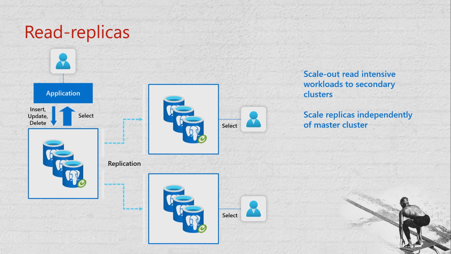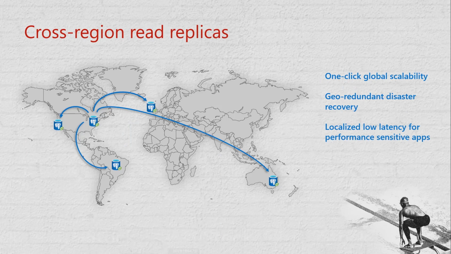And so if you think and sort of recap to what I said before around the clusters, your Hyperscale Citus can start small, can scale out to multiple nodes as a cluster. Those nodes themselves can scale up actually to 96 vCores at the worker node level. And then you can scale in a third dimension. Beyond scaling out and scaling up, you can then scale to read replicas as well within region for these really data intensive workloads with high read requirements. In public preview at the moment, we also have cross-region read replicas.